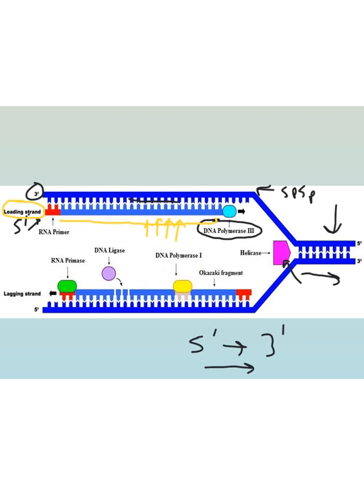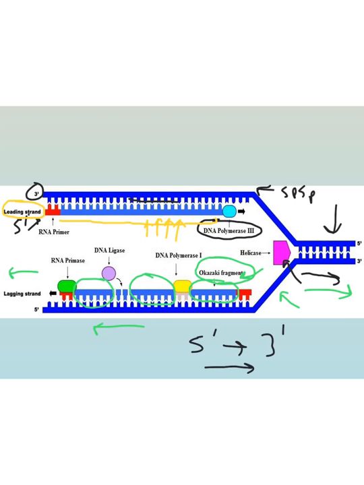Now, on this strand over here, since polymerase 3 can only go in the 5 to 3 direction, on the bottom strand, the lagging strand, it's got to go the opposite way, because 5 to 3 works in the opposite way on the lagging strand. It's the opposite way that helicase is going. Helicase is going that way, but the 5-3 on the lagging strand is going that way. So polymerase 3 can only lay down DNA in short little chunks called Okazaki fragments. And there it is, Okazaki fragments. So you can see 3 of them right there.